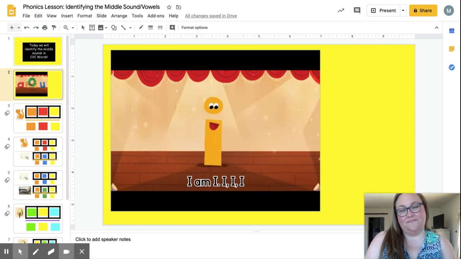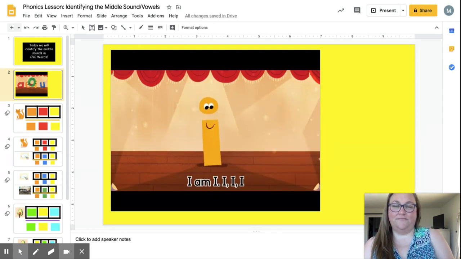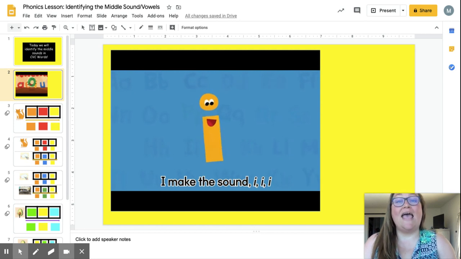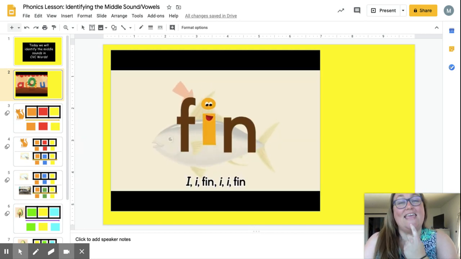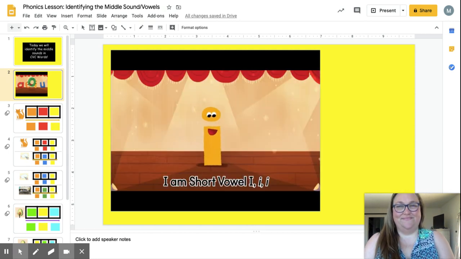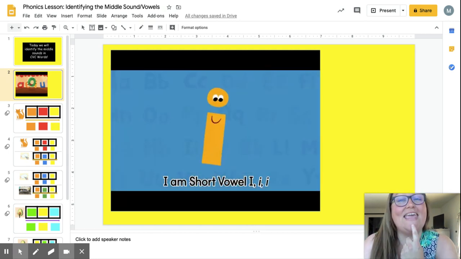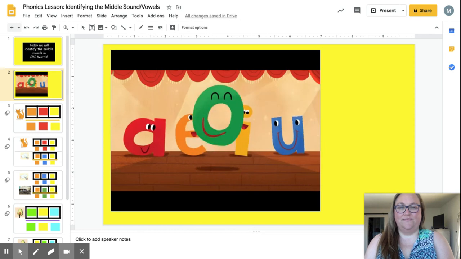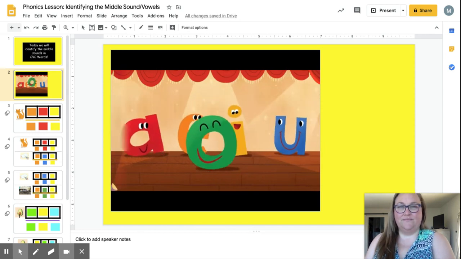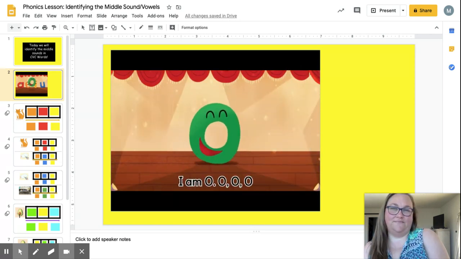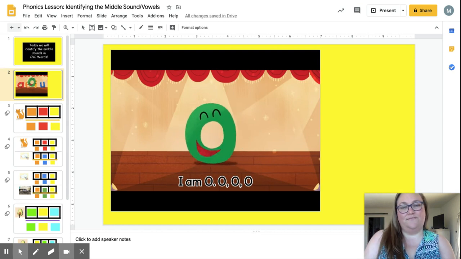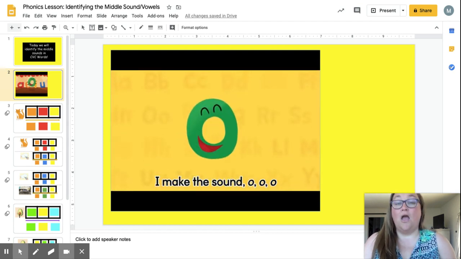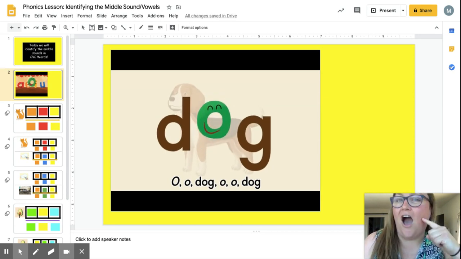I am I. I make the sound thin. Thin. I am short vowel I. Ooh, is it my turn now? I am O. I make the sound dog.